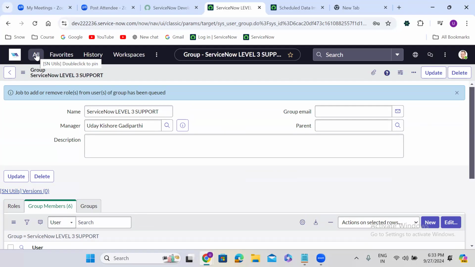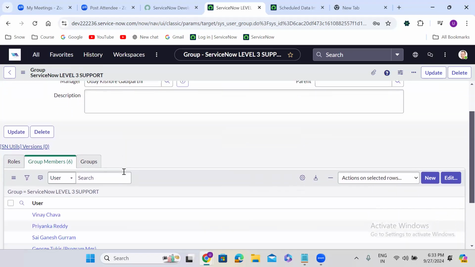An employee who wants access will be given a user account and will be able to access the service. Every group is nothing but a team in the organization. In the team, there are 6 members here.